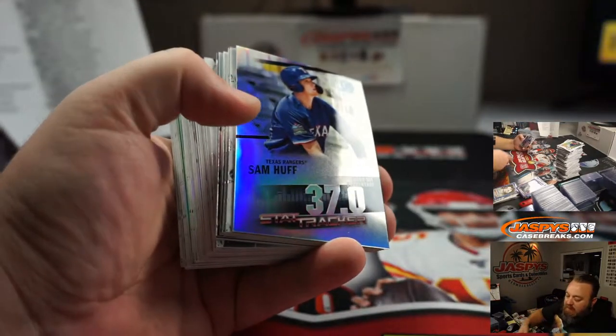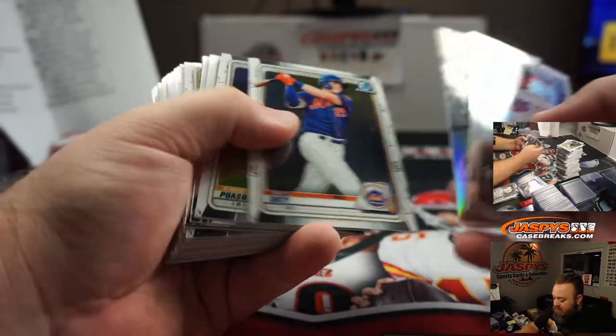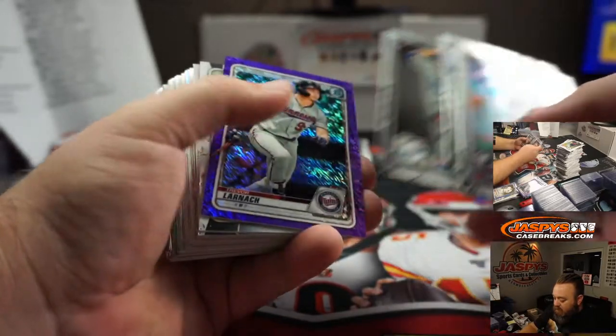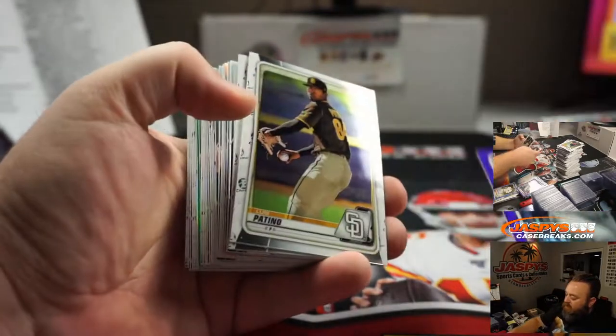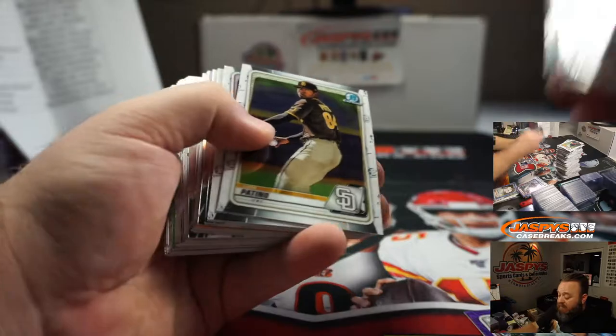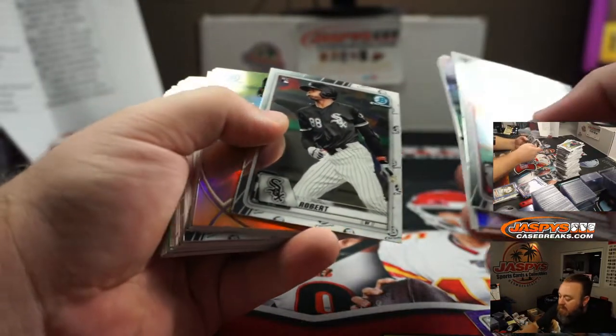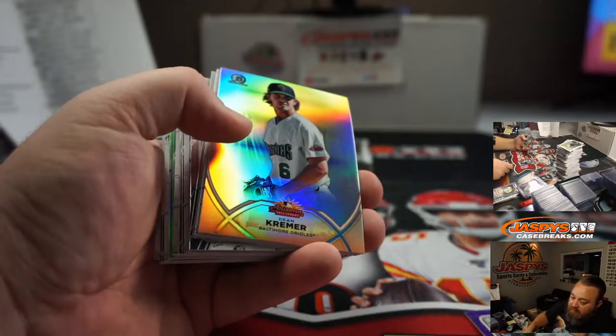Brendan McKay for the Rays, Tice. Robert Poisson for the A's, Joe Maderos. Trevor Larnach, purple shimmer for the Twins, Nick Galvin. Nico Horner for the Cubs, Derek Leda. Luis Robert for the White Sox, Derek Leda.